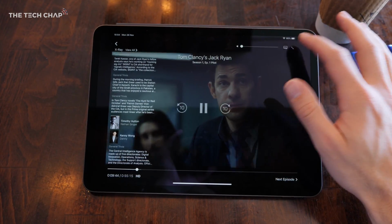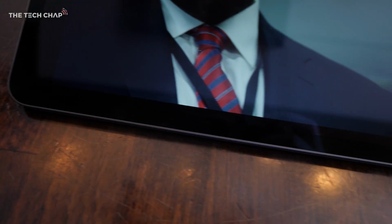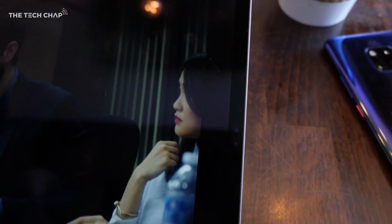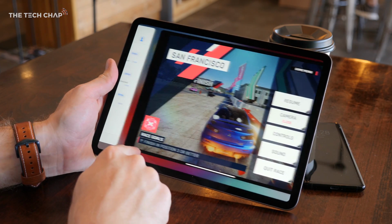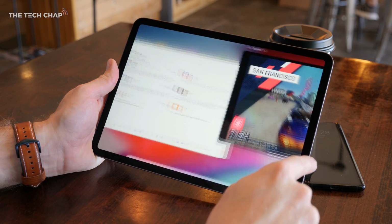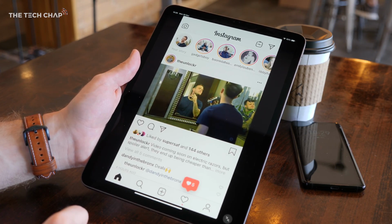One issue I have run into though is some apps are still not fully optimized for the iPad. When it launched, apps like Netflix and Amazon had big black borders around the edge, since this new iPad is 11 inches rather than 10.5 from last year. So that change of aspect ratio means apps had to be updated. The bigger 12.9-inch iPad doesn't really have this issue, but Amazon still hasn't updated it, so we still get black borders around all the video. And then in apps like Facebook and Instagram, well, it kind of feels like we're still back in 2010.